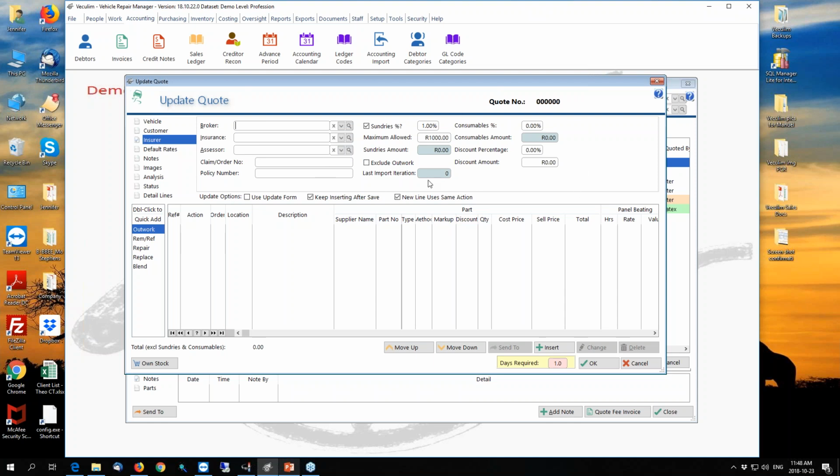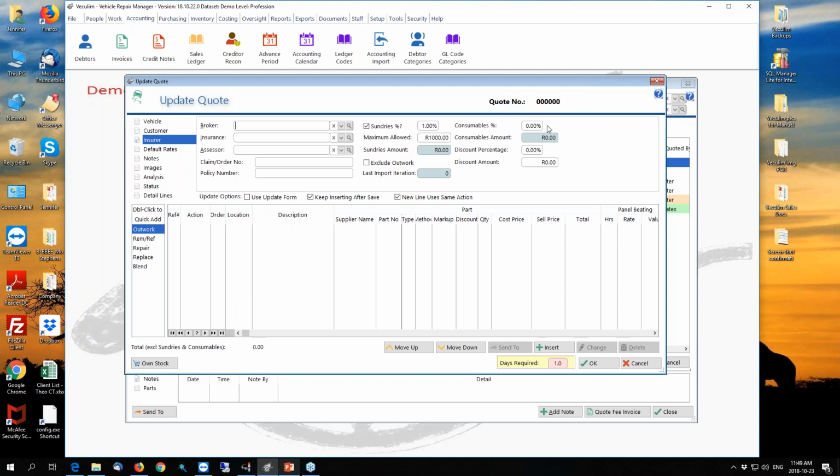On the right hand side, you will see your sundries, and this has to do with your parts consumables, so everything to do with parts. Normally the insurance companies allow you 1 or 2% consumables. You can change it, as you can see that it's a white field, so you can change it from 1 to 2% if need be. And then for all the parts that will be added, the sundries will work itself out automatically according to the percentage that you've inserted here at the top.